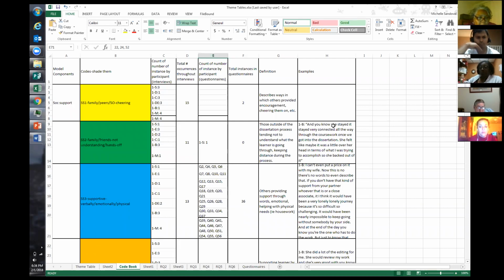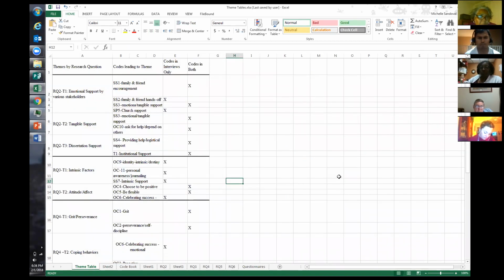What do those who may want to replicate my study down the road, or who need to cite it, need to know to look at the validity of my study? They don't necessarily need to see all of this. What they're going to need to see is the interview protocol and my coding table. So I have a theme table. This is my theme table.